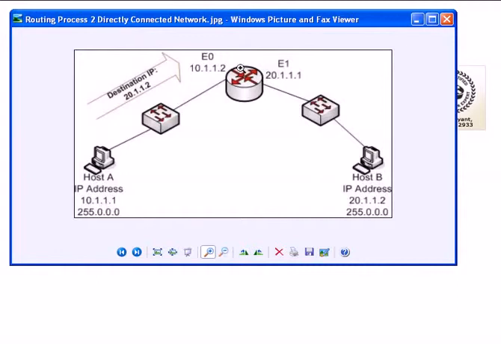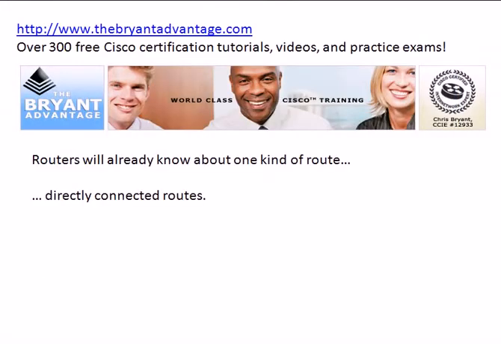You can see that I've configured the Ethernet 0 and Ethernet 1 interfaces with IP addresses from the major network numbers 10.0.0.0 and 20.0.0.0. Well, the router does not need to be told about the existence of those networks because it is directly connected to them. Obviously, we're going to need a lot more routes than that for our host to be able to get, say, to internet-based websites, hosts, and that kind of thing. But again, the directly connected routes are already going to be known by the router. And for those of you working on Cisco exams, you should know that in your IP routing table, the letter C is going to indicate a directly connected route.